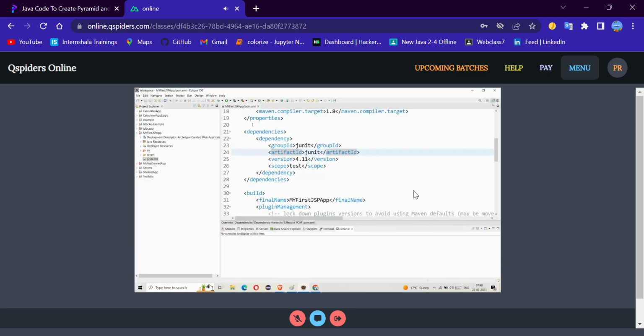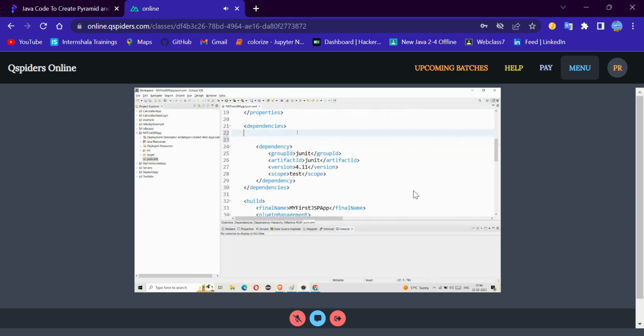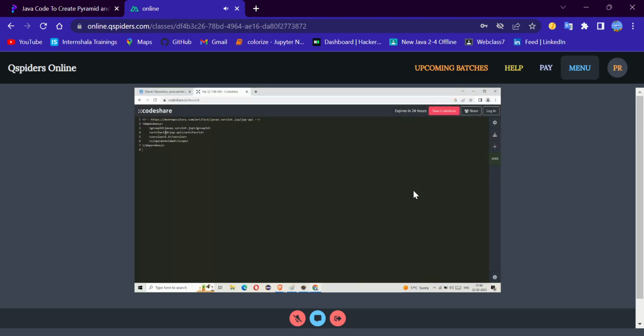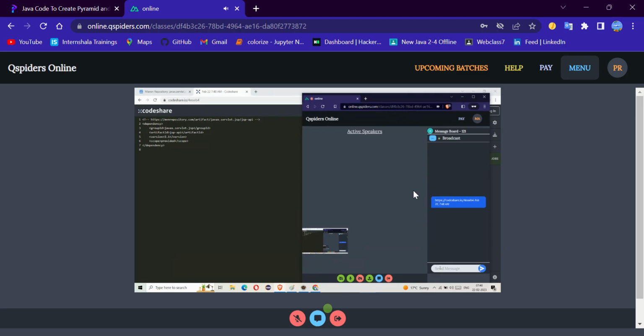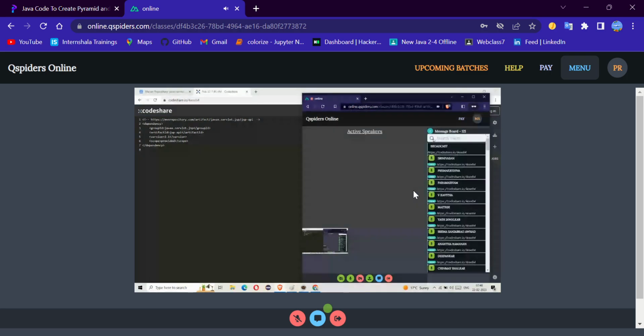So here you can see there is something called dependencies. Under this dependencies, I need to add my dependency tag. Then I will go for save, and you guys can access the same dependency from this link. You can just check the broadcast. The link is present. Copy and use that. Guys, just copy from that page. No one should cut. Just go for Control C, not Control X.